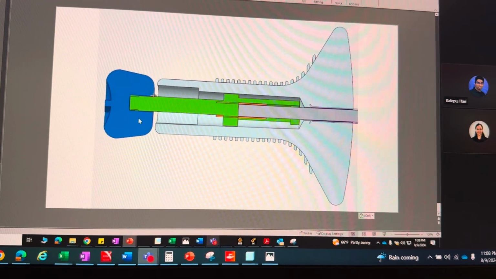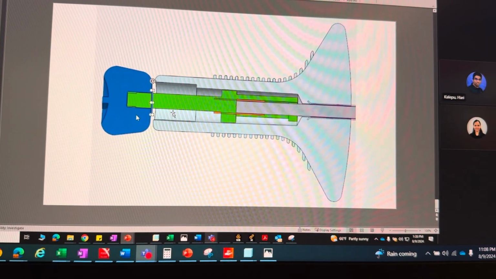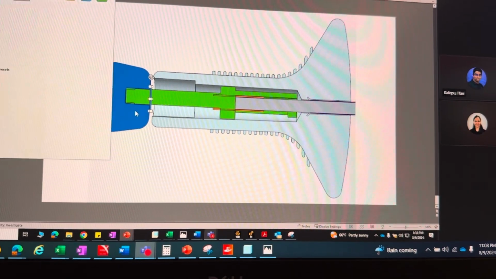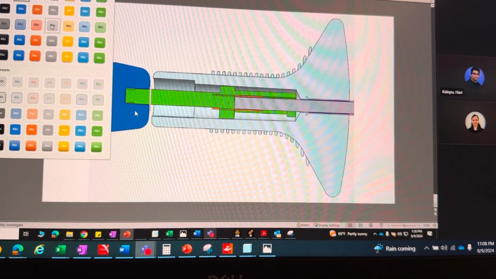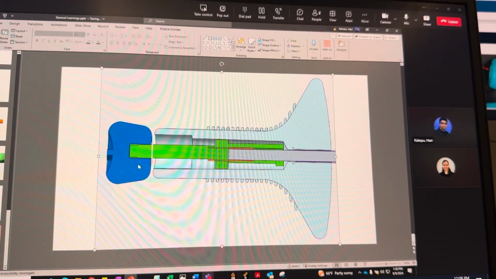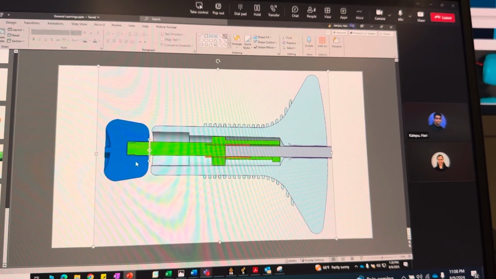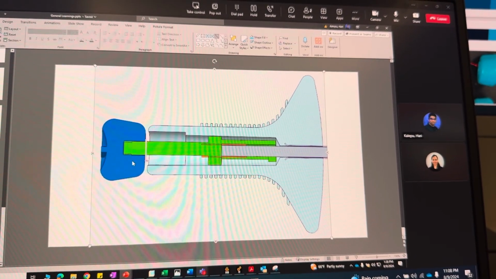For example, this is the flash. So I want to find out this gap.